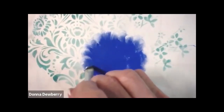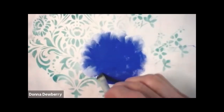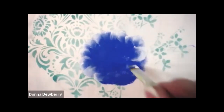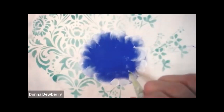All right, so this fabric paint is wonderful. We've got all kinds of beautiful colors, and you can get sets of it too, where we put together a set of my colors I use a lot. All right, the stiffer the brush, the better, so don't use a real soft brush. All right, so there's some other ways too. You can do a flat, flat, flat, and get a flat effect on the edges.